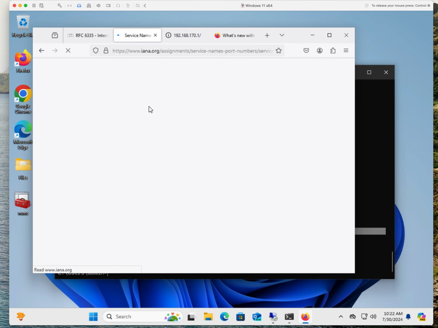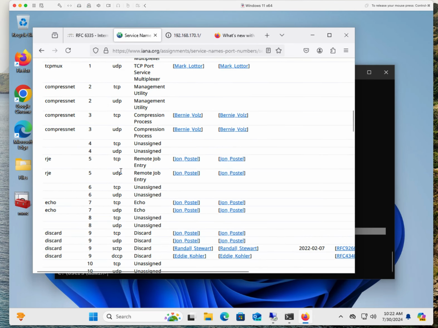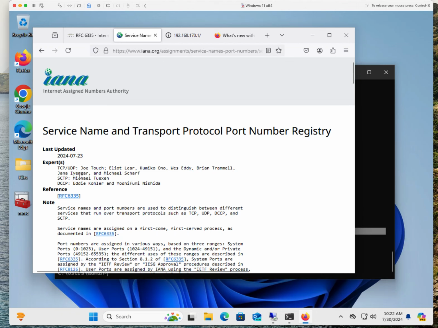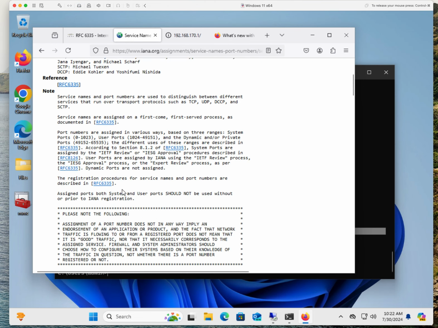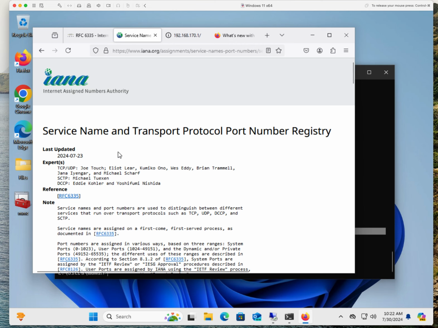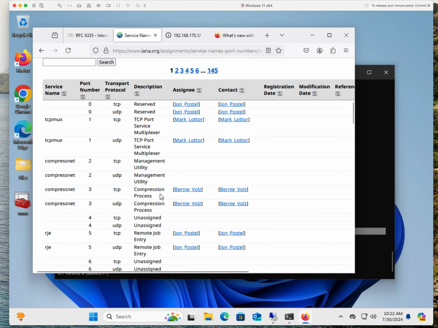I don't see the number in here, but if you Google service name and transport protocol port number registry, you're going to see that each service name is going to be associated with a port number.